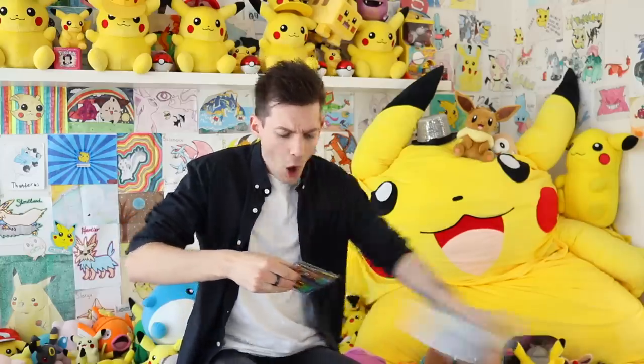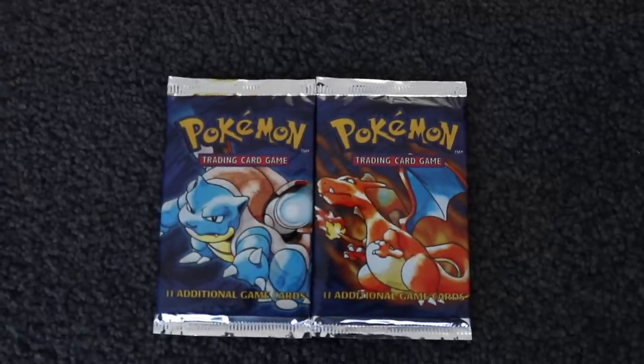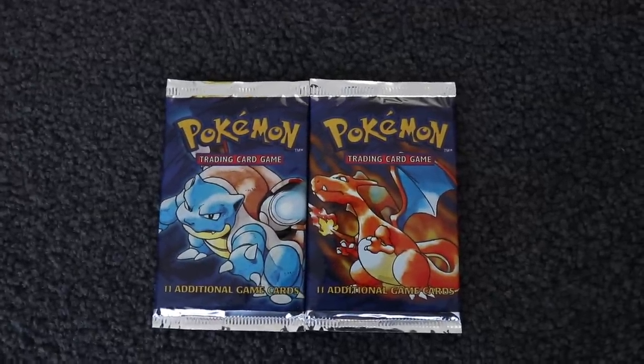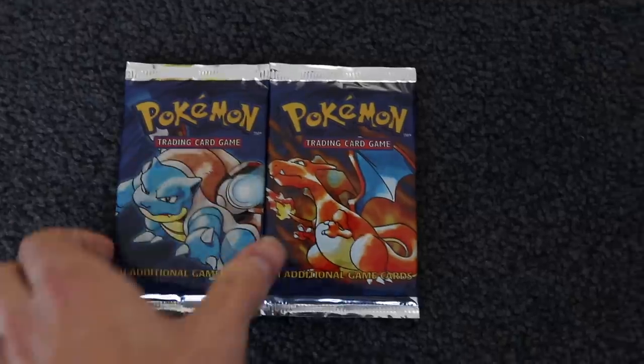We got it. I think it's boosters. What the flip? No, no, no. Oh my gosh. Base set. Blastoise booster pack right there. That's heavy. Literally a heavy base set. Blastoise and a heavy base set Charizard.